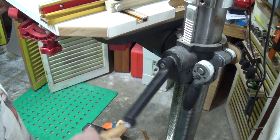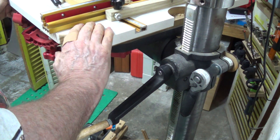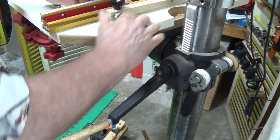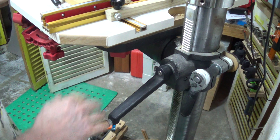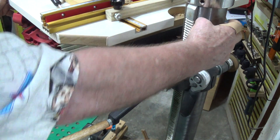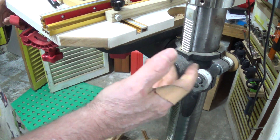I will admit I am thinking of revising the tabletop — putting a different tabletop, one with MFT-style dog holes and two tracks going exactly the way this is, but maybe another one going up the front here. So if I do make the table different, I wouldn't mind having this cut out back here, and therefore the handle might get in the way with the new table and I might start using that. But we'll see.